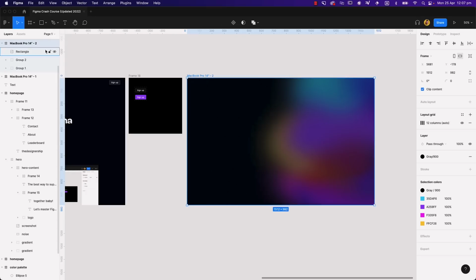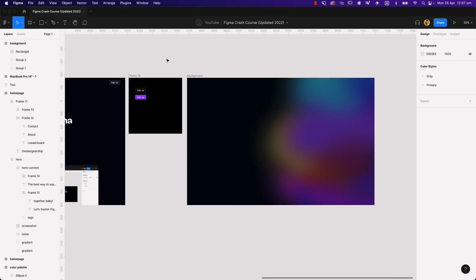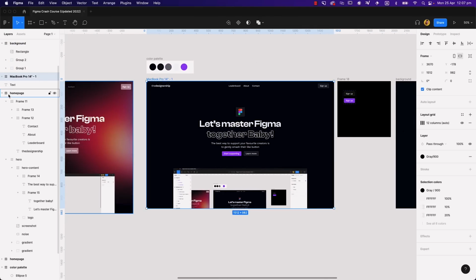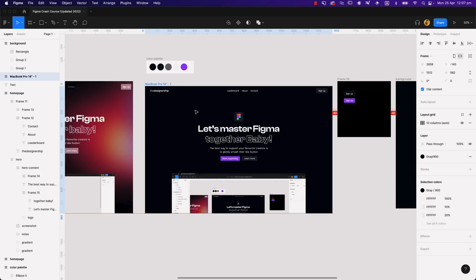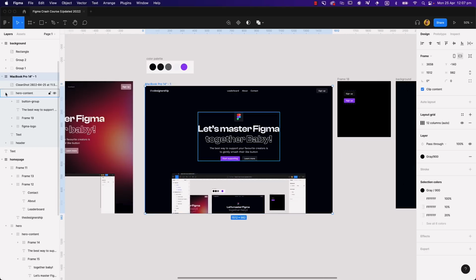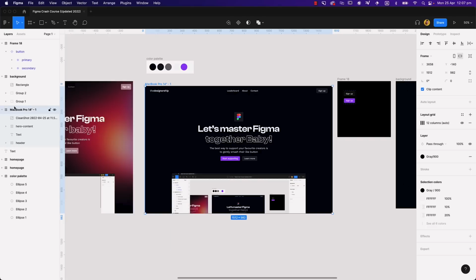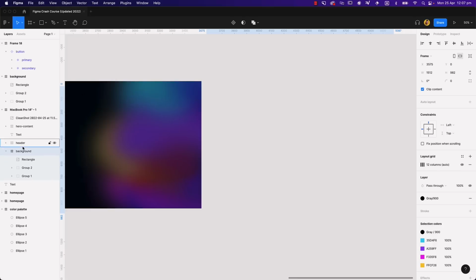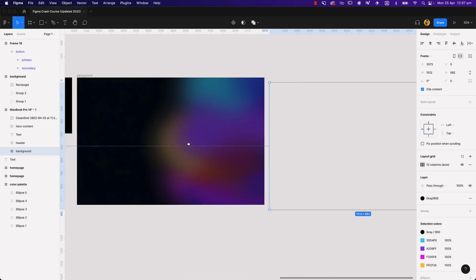Now that we've actually created our background, I'm gonna rename the frame to background. I'm gonna hit Command C. I'm gonna head over to my design. I'm gonna click on the actual frame of where our design is, right? So where this design is. And then what I'm gonna do is uncollapse everything, and then I'll hit Command V, drop that background down, and then I'm gonna drag and drop it into the bottom of where my design is. So the last layer, as you can see there.